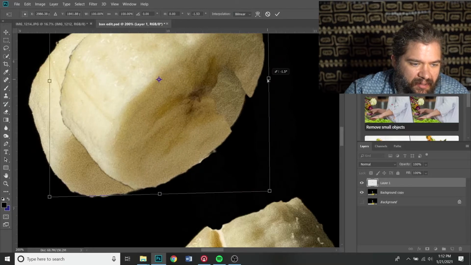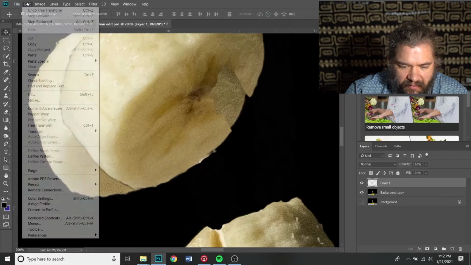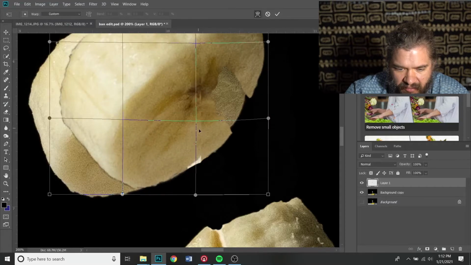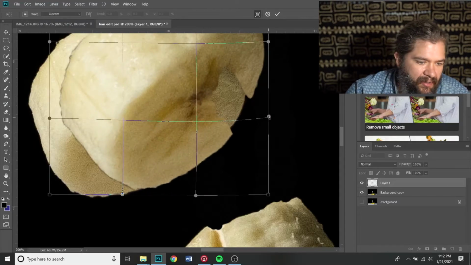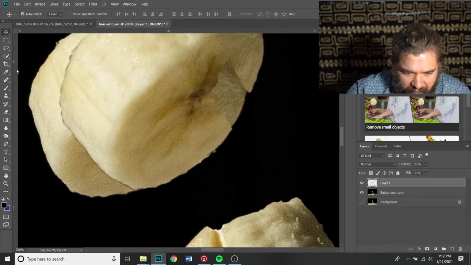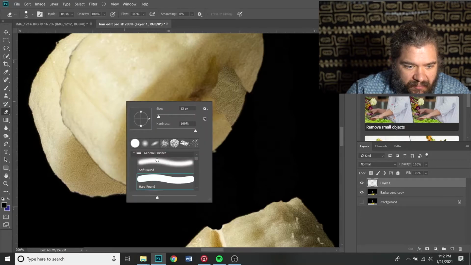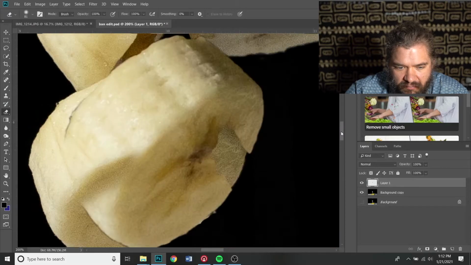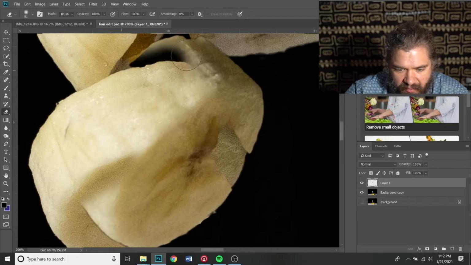And then I'm going to do image or edit, transform, warp. This is one of my favorites. You can kind of pick pieces of it to manipulate. There we go. Hit that. Now I'm going to grab my eraser tool. I'm going to put it on diffused, or what we call soft brush. I'm going to take my opacity, well, I'll keep it at 100 at the moment. So again, build in a banana. Get rid of all that business.